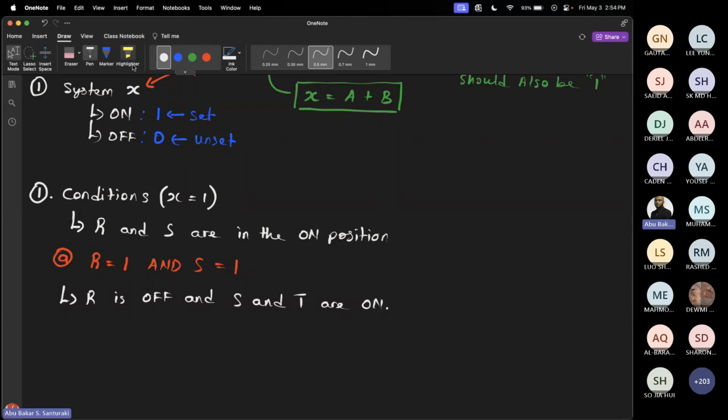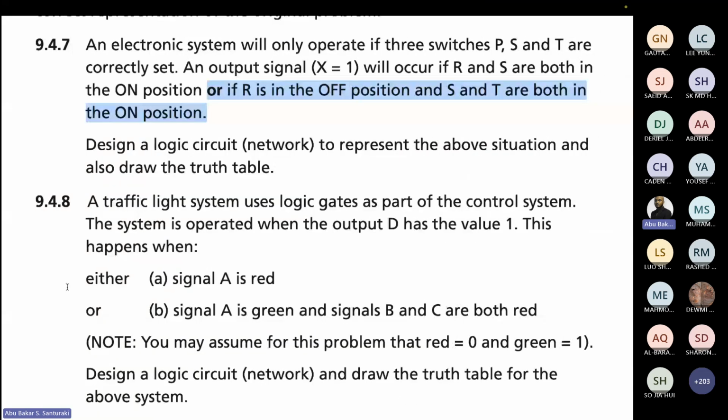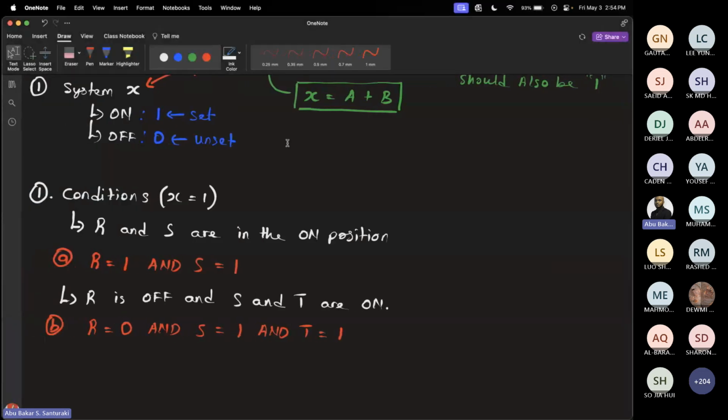If we translate that, this is what we get. Here R equals 0 and at the same time S equals 1 and at the same time T also equals 1. So we will label this our condition B. Our first condition is condition A, second condition is condition B, and that's it. So we've derived the conditions for when X equals 1.